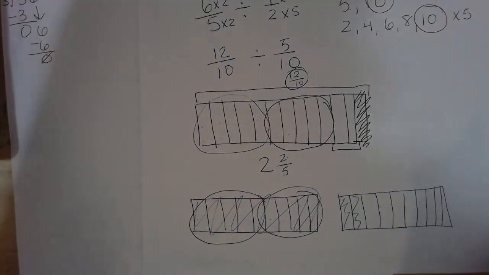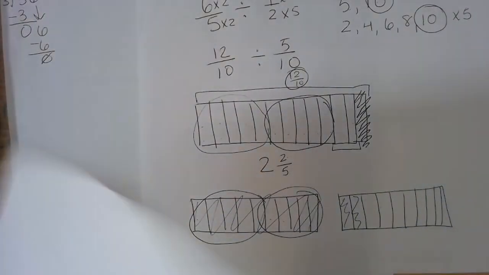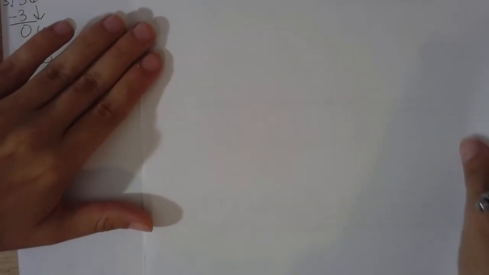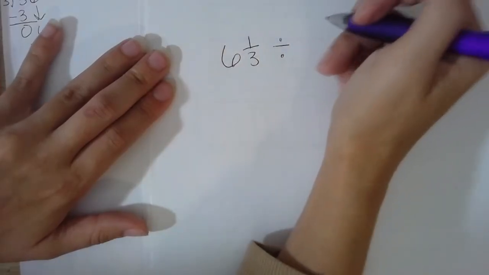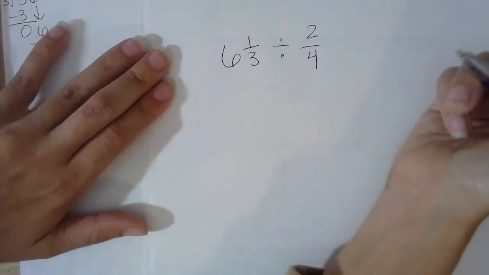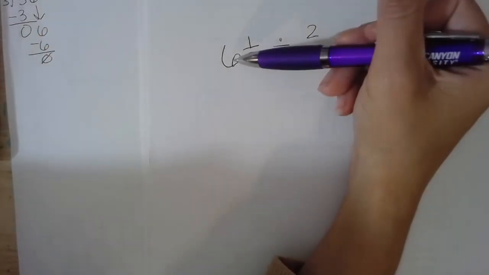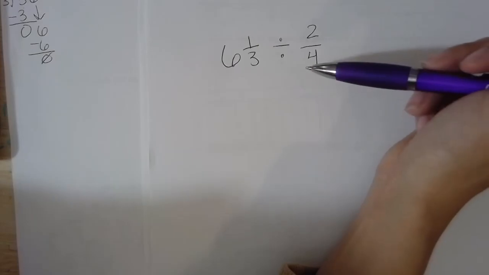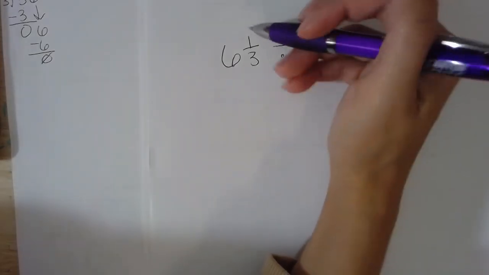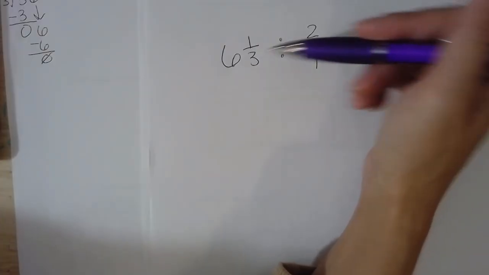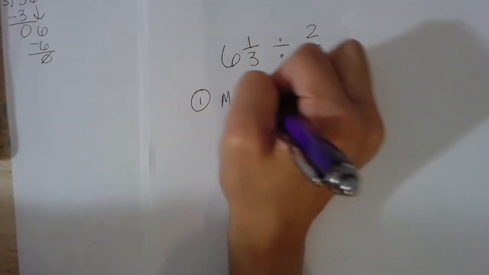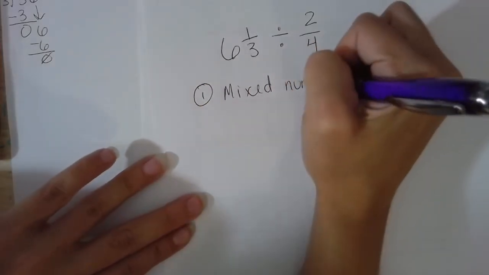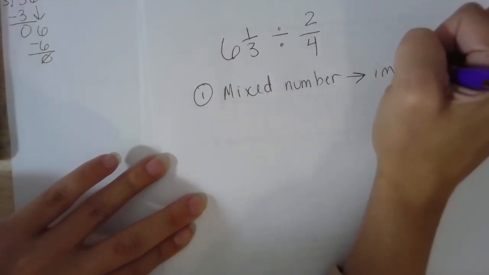Okay, we have one last problem that we're going to do. And this is when we are working with a mixed number. So if we have a problem that is division, but we have either 1 mixed number or 2 mixed numbers in this problem, we can't really do keep, change, flip in this way. It is pretty impossible because I need to be able to multiply straight across, and I can't with this. So what I'm going to have to do, my first step, is to turn this mixed number into an improper fraction.